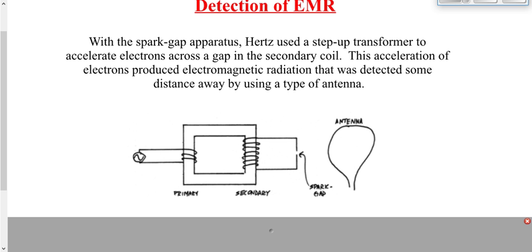The spark gap apparatus consists of what we call an AC power supply. AC stands for alternating current. What it really amounts to is oscillation of electric charge, electrons going back and forth, back and forth. Now those electrons generate a changing magnetic field. And that magnetic field in this piece of steel that you would have right here is changing and therefore generates an electric current over here on the secondary side. This electric current is different than the electric current in the primary coil.